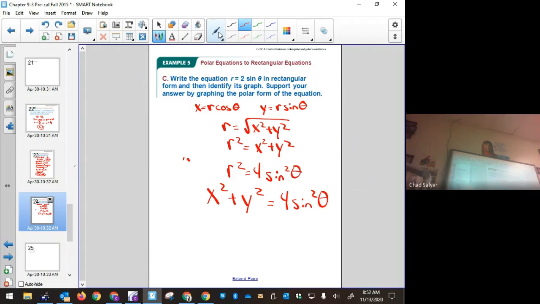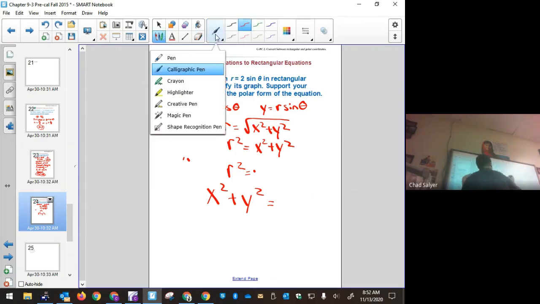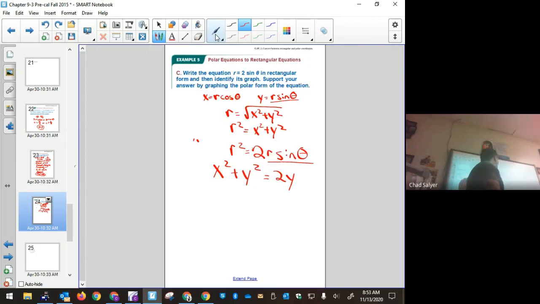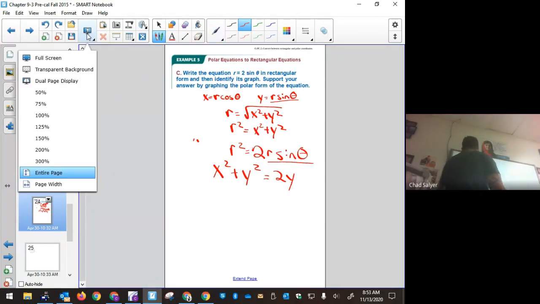So instead of squaring both sides, they just multiplied both sides by r. So that would be 2r sine theta. Oh, okay. Yeah, there. That would do it too. So instead of squaring both sides from the original equation, they just multiply both sides by r. So that would give you 2r sine theta. So r times r is r squared. 2 sine theta times r is 2r sine theta. So now we can replace r squared with this expression. And here r sine theta, you see, is just y, like this. So now we've got to complete the square and do all that good stuff, but it's very solvable from this point.